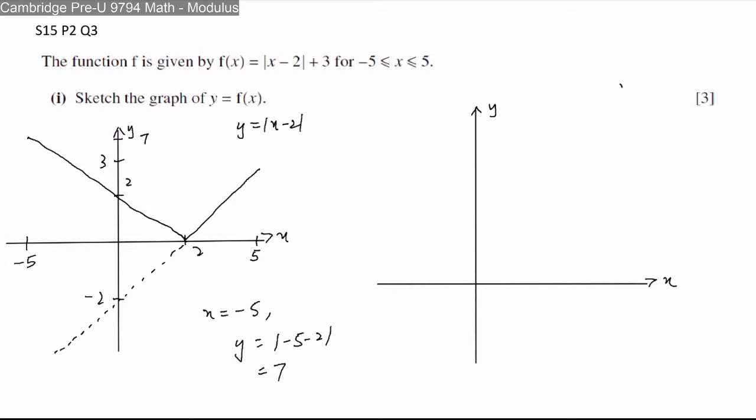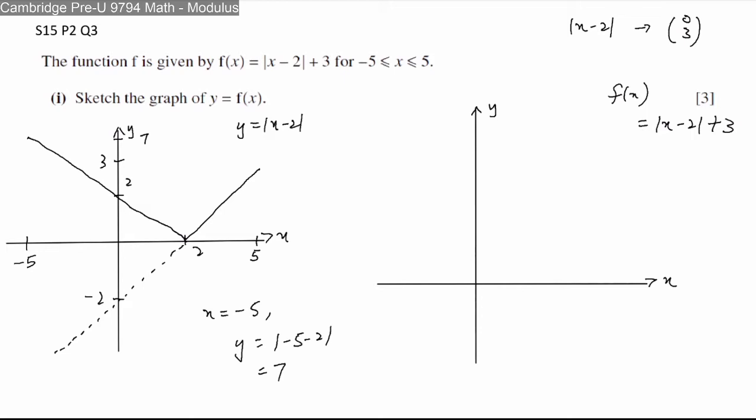So what happened to the graph of f(x) is that for this one it is a modulus of x minus 2 plus 3. So from the transformation, remember that when we have this modulus of x minus 2 plus 3, it means that we have to move the whole graph up by 3 units, or it's a translation, which is the translation (0, 3). So from x minus 2 for the modulus, it has to go through the translation (0, 3). So we move the graph up by 3 units.